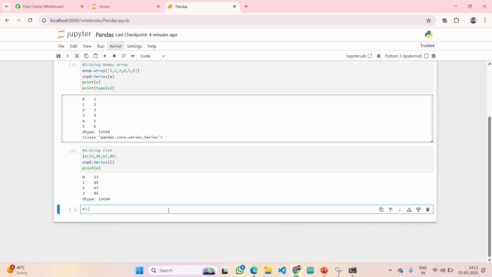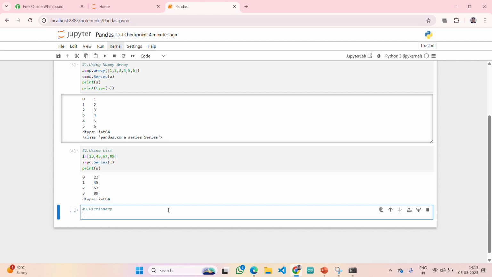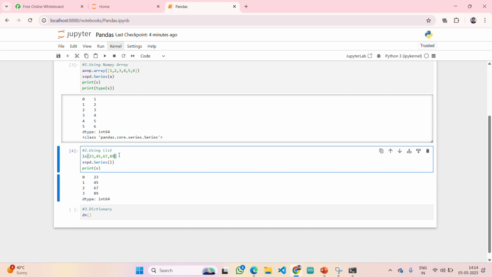Now coming to the third technique, using a dictionary. Generally you will create a dictionary in the format of key and value pairs, right? So let me say name. Let me show you some errors also. What happens if you give a different data type?